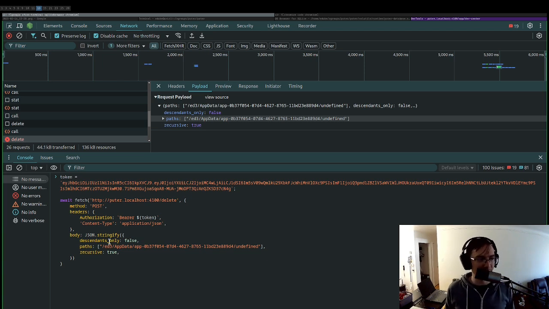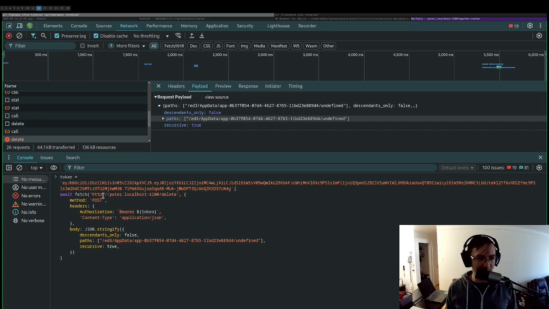That should be the default. So it's odd that we are actually passing that. So maybe one thing I'll try later is calling this without specifying descendants only and see if it's maybe an issue with when it's specified to be false versus not being defined at all. Those bugs can happen. They shouldn't, but they can.